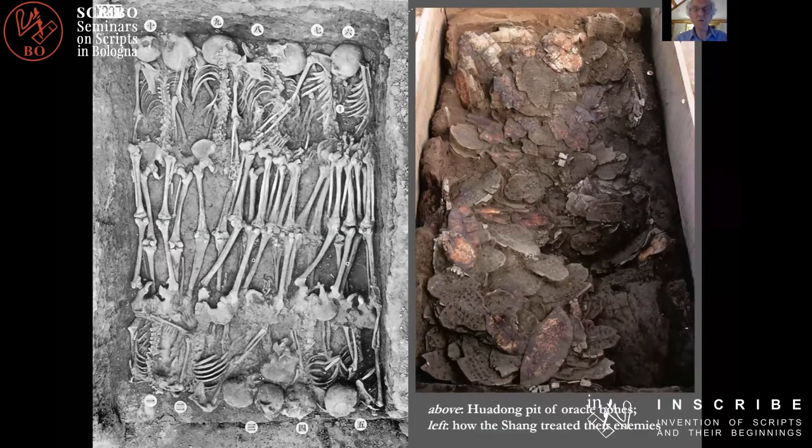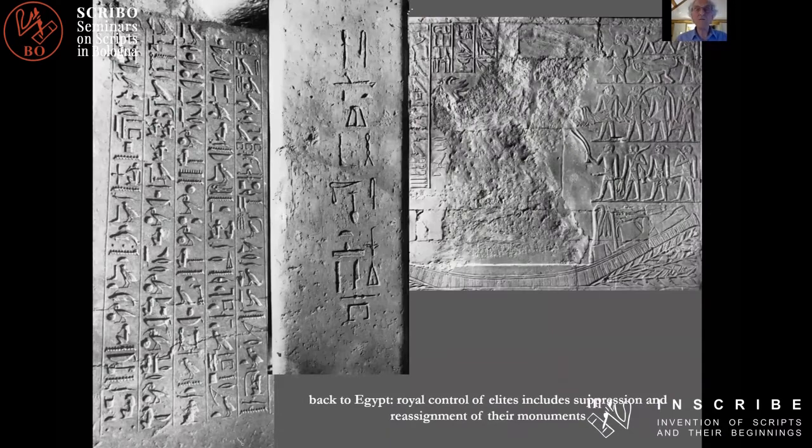Let's not assume that these were very charming cultures. And so I have this picture of a human sacrifice pit from Anyang to remind you of that. And on the right, you have a deposit of oracle bones. Hundreds of thousands of oracle bones have been found, of which only a minute fraction are inscribed, but still it's many thousands.